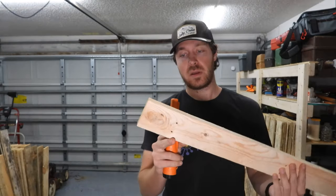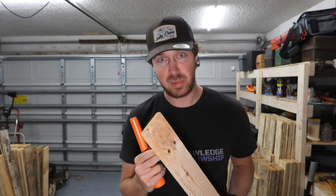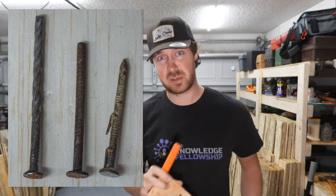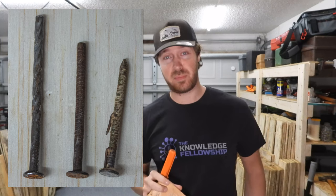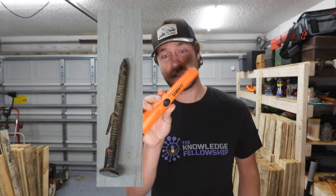But the thing is, even though you take the nail out of this, there might still be a little bit of nail attached. So while doing these 19 pallets, I've come across three different nail types. I'll throw a figure in right here to show it to you. I took a picture of one earlier. One nail type is the problem one. It has these little barbs on it, and that's why I'm showing you this.